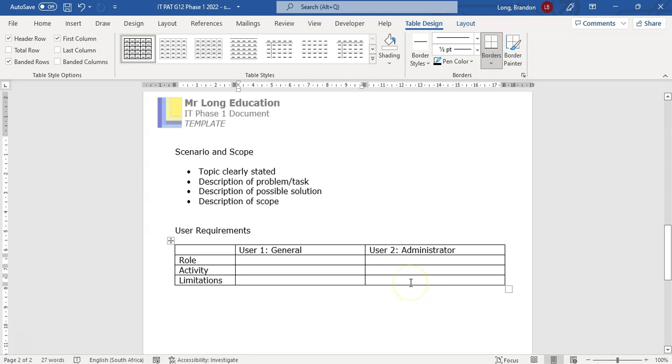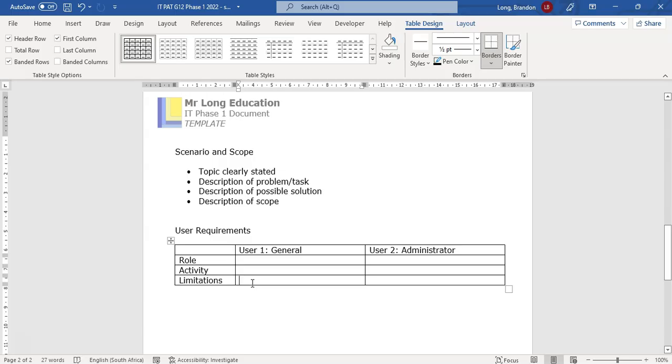The administrator might have full range. So just say they do not have limitations. They can access all people's data. They're not limited to one. You can specify that they don't have any limitations and they can see everyone. They can change multiple people's details, not just their own, and so on. They can add, so those are the types of things. So you're talking specifically about what the general person cannot do and what the administrator can do despite that. That's how you would describe the limitations. So it's normally no limitations, they can do everything. And here you say, hey, these guys can't do this, this, and this.